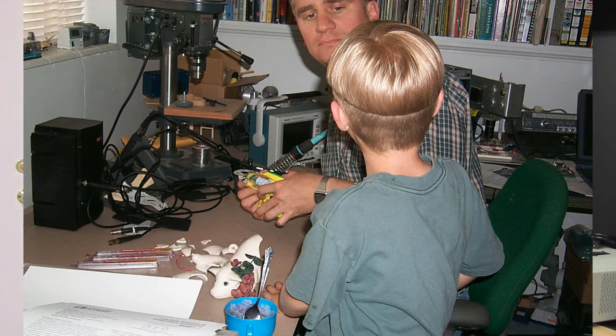We're debating what to do with that shattered pig. I don't know that he broke it, but the fact that he's standing there kind of indicates that he did. In the end we actually got it fixed — got it all glued back together and it was a success. So an electronics lab can be used for all kinds of good things.